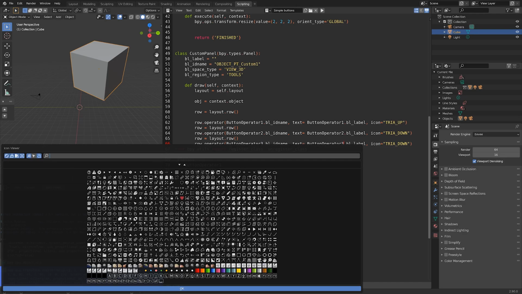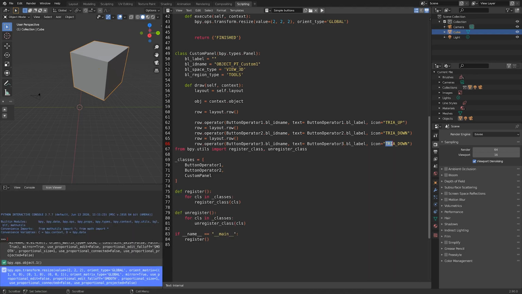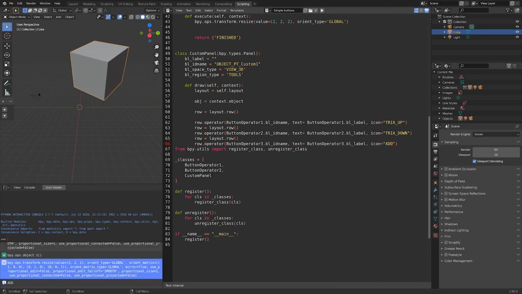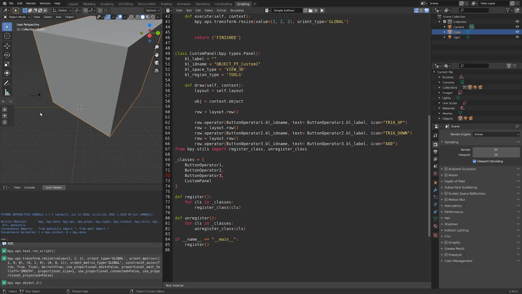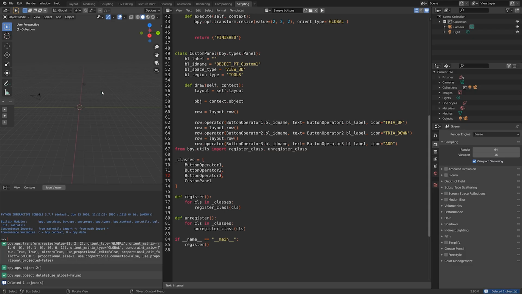So for this one, I'm going to use the add icon, which is just a plus sign, and then copy the code and paste it into the icon inside the operator. And then next, we need to add the operator to the list of classes. So let's set it to button operator 3. And as you can see, we now have another button.